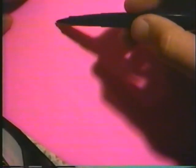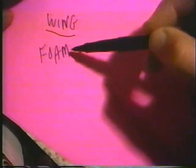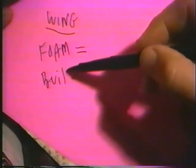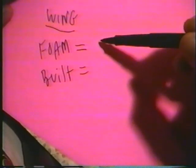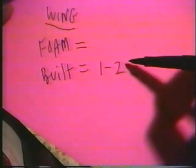Now that deals with nose construction. I want to deal with the wing. If you make a foam wing, and I can deal with Pattern Master numbers real easy here, and you use a built up wing, like the Cardinal kit is shown, rod or jig method, the foam wing versus the built up wing, one ounce to two ounces max lighter.